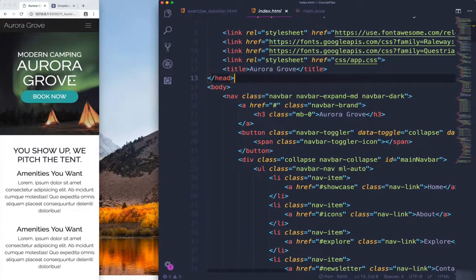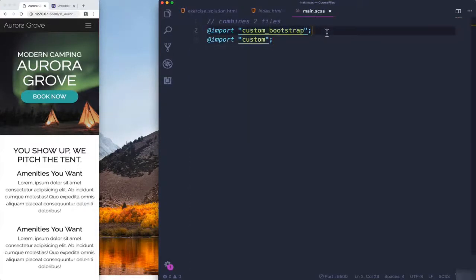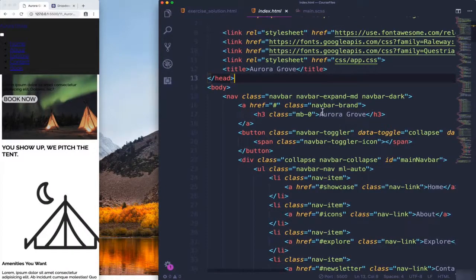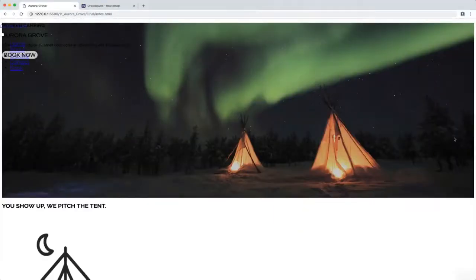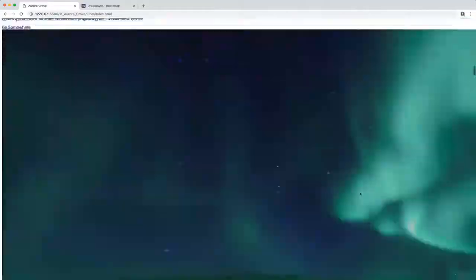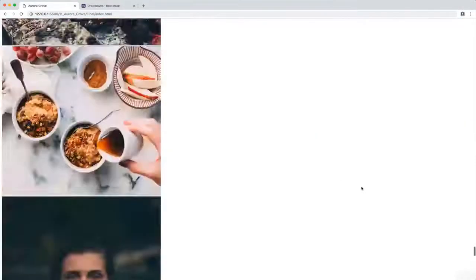What I want to show you though is if we remove Bootstrap. So this is the file where I'm going to, in a single line, basically eliminate all of Bootstrap. My markup is exactly the same. I didn't change any of that. I severed the connection to Bootstrap. This is what the website looks like now. So all the content is here. It's just totally out of control, hideous, no styles for the most part.